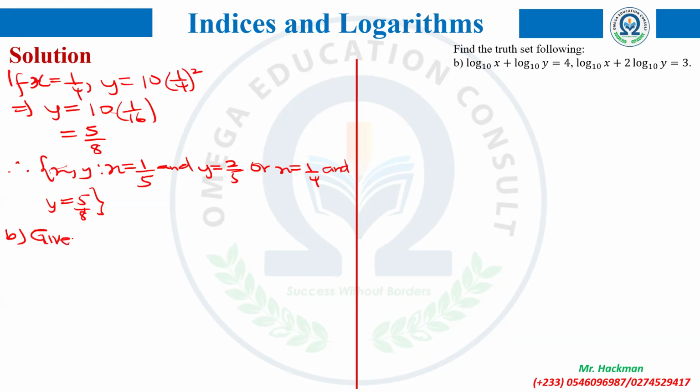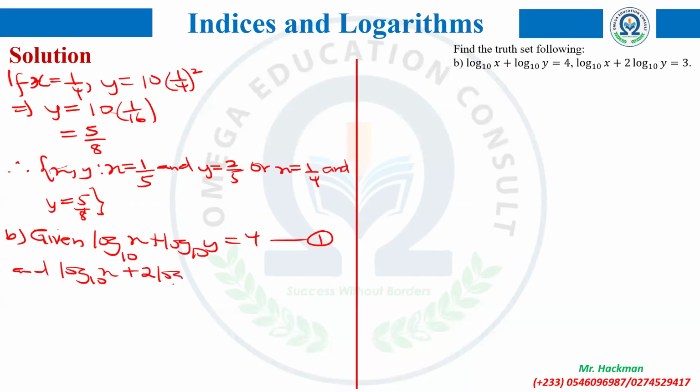So B, what are we given? We are given log to the base 10 of x plus log to the base 10 of y is equal to 4. That's your first equation. You label it as equation 1. And your second equation is also a log equation: log to the base 10 of x plus 2 log to the base 10 of y is equal to 3. So this becomes your equation 2. With this one, we have to transform both equations, unlike the first one where we transformed only one. So from equation 1, we are switching to exponential, and you have one of the terms to be non-log. So it means the first method will be best.